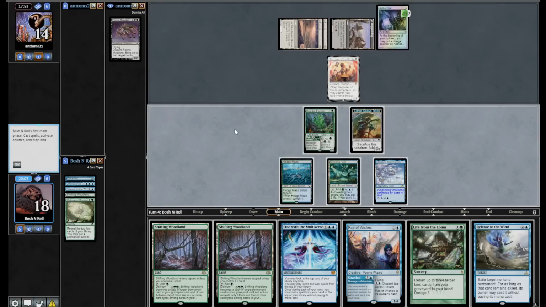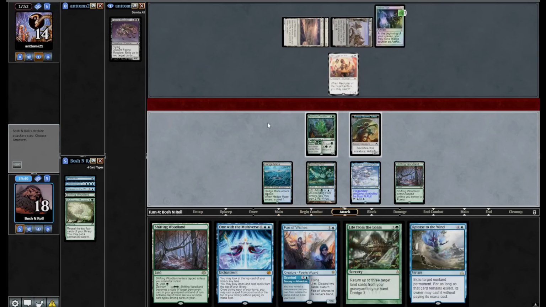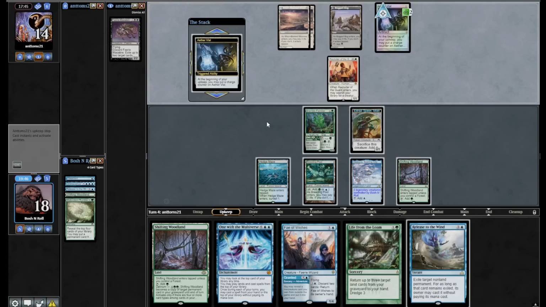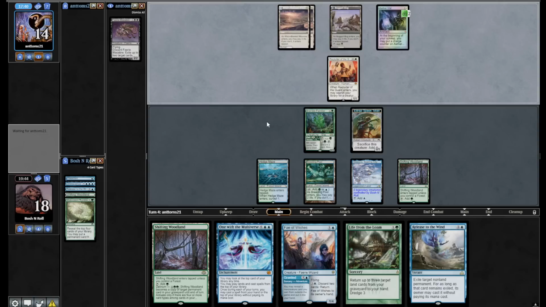Ooh, Release to the Wind. Well now, if I play Shifting Woodland, I could just attack for 2. Bring the beats. Okay, I think I'm going to pass here. And that Fairy Macabre is just... Ugh. Maybe I should have Released to the Wind before they untapped and represented removal. Yeah, they just don't have to think about Fairy Macabre at all. They just have to leave it in their hand forever.